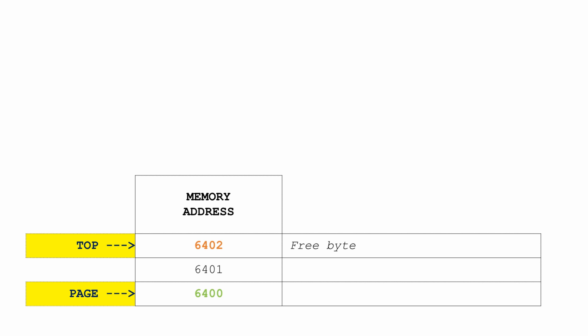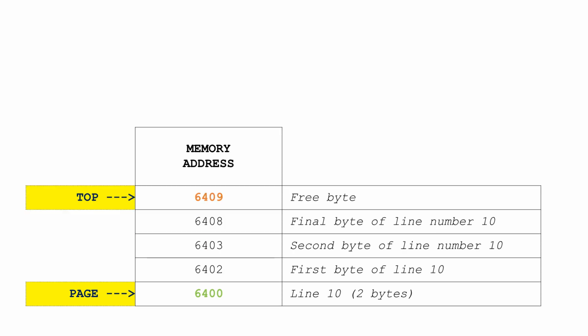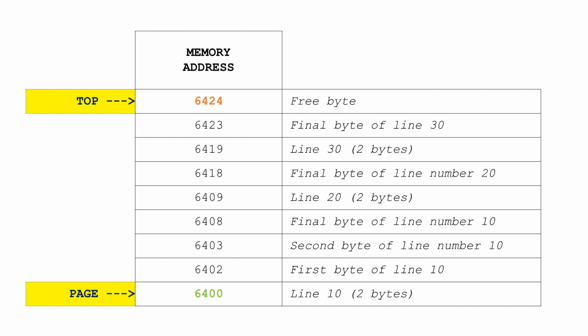So until you start to write a program, those first 2 bytes that start from the memory address of PAGE are, in hexadecimal, FF0D, which, don't worry too much about it, this is understood by the Beeb to simply mean end of program. So it's 2 bytes held in memory that mean you haven't written a program yet. Now if you start to write some lines of code, the value of TOP will dynamically increase, and indeed those 2 bytes of FF0D will get overwritten with whatever you start to write for your program.